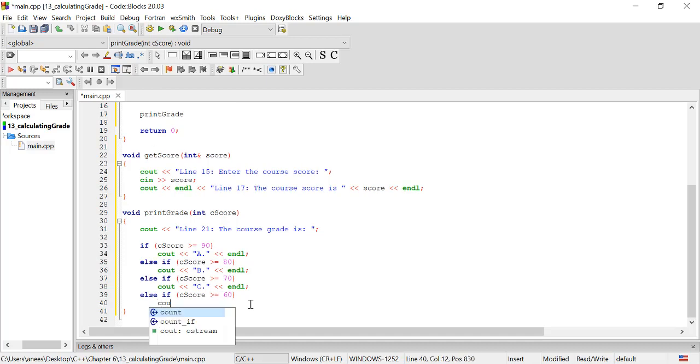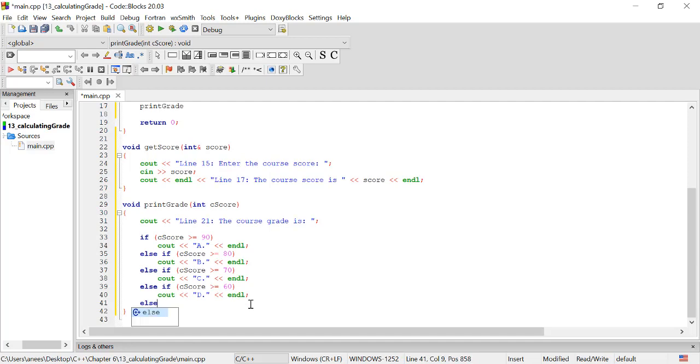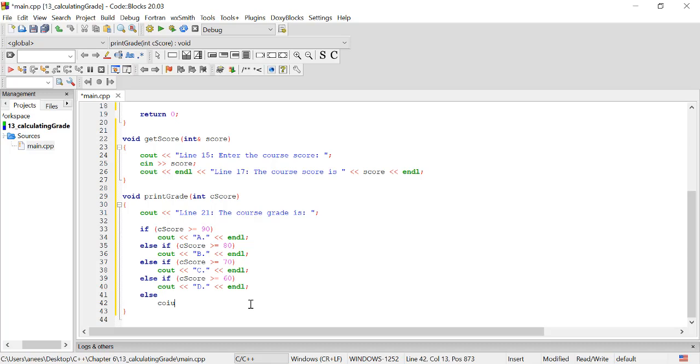You write in cout D, period, endl. And now we finally write in else cout F, period, endl.